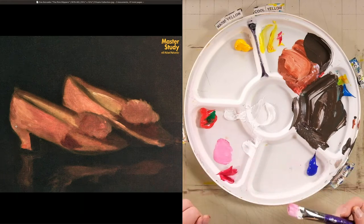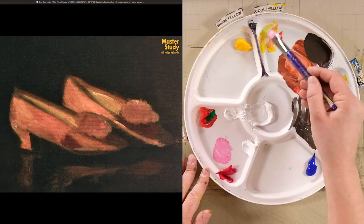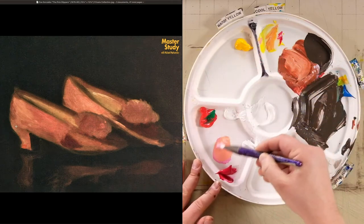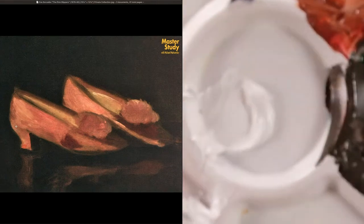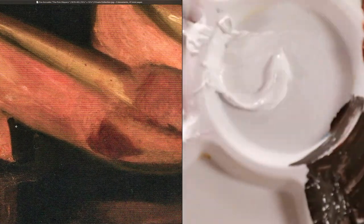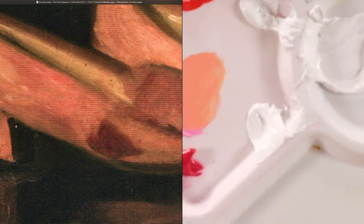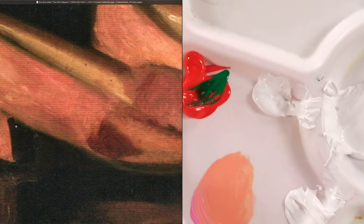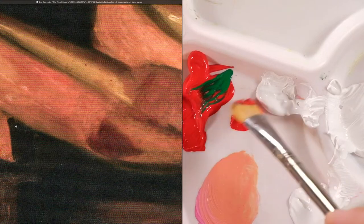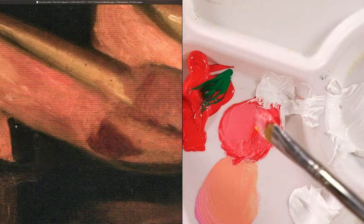You can see we got a really nice hot pink going on there. Now I think there's some yellow in it, so let's take some of our cool yellow and put that in there and see what that looks like. Not too bad, that's pretty close. Pretty close. I could be proved wrong here. Let's take the other red, our warm red, and do the same sort of thing. Let's take some warm yellow and mix that.